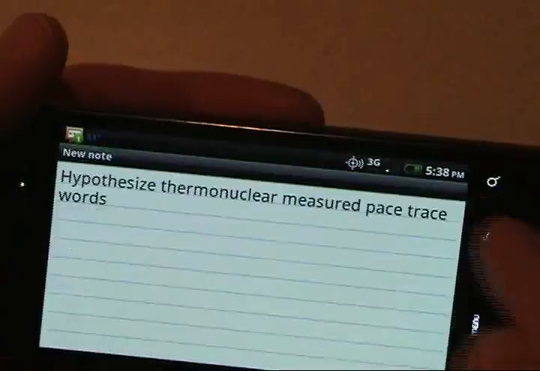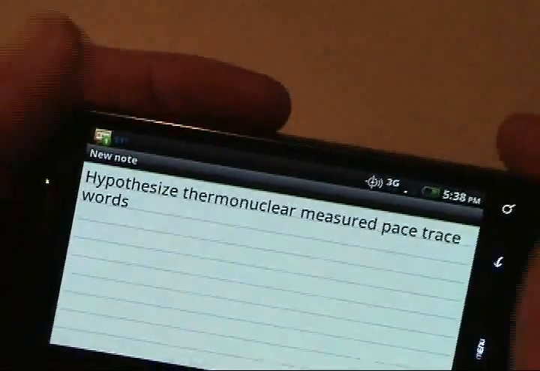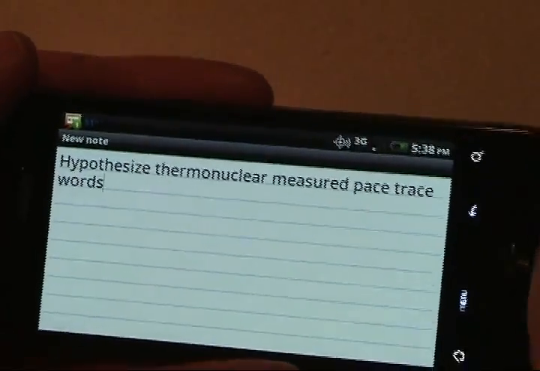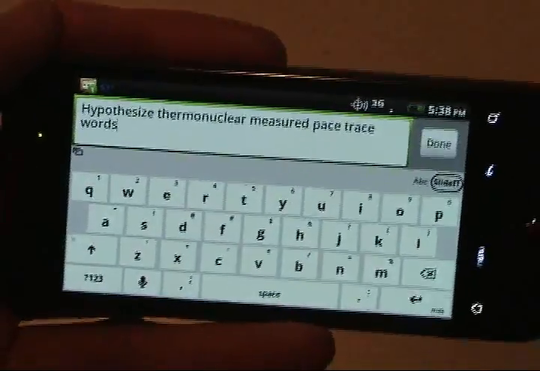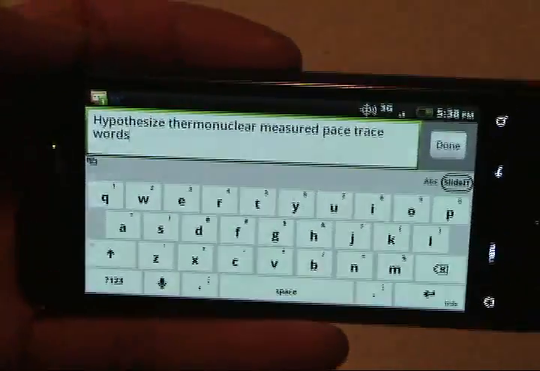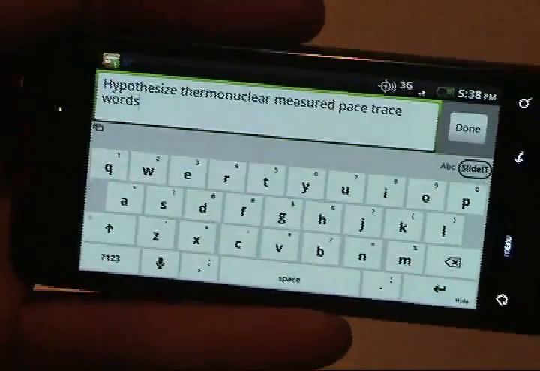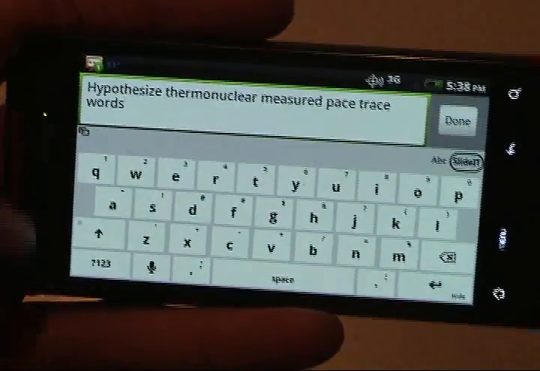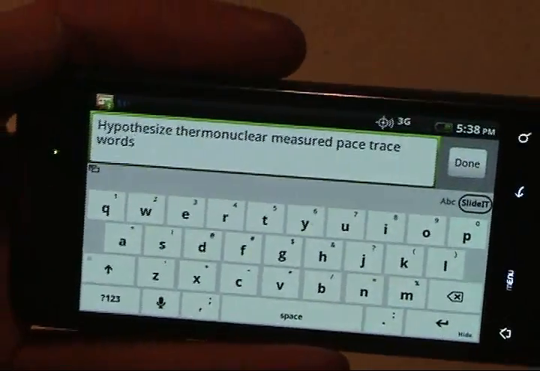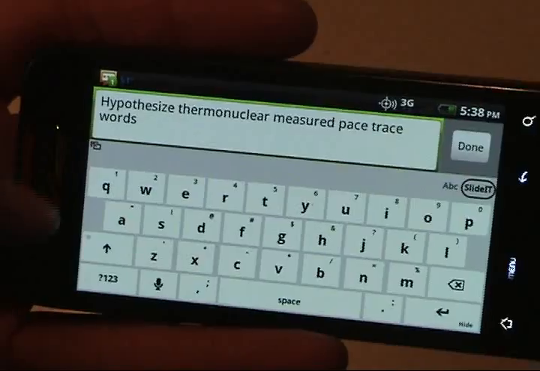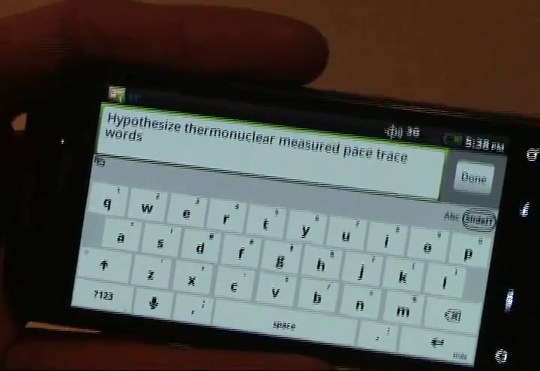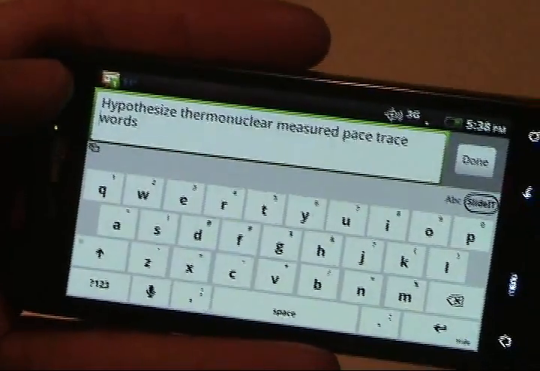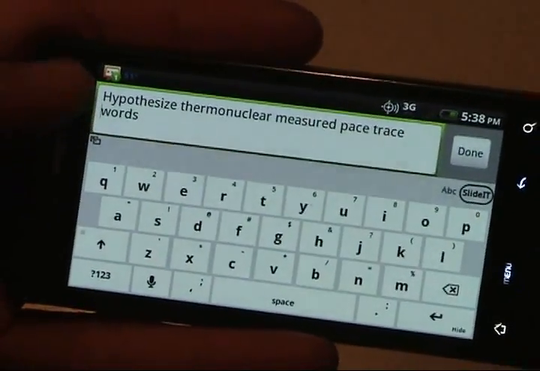So I definitely recommend it. If you use your phone a lot for text entry and you don't have a physical keyboard, the slideIT keyboard is a really good value in my opinion. It is about $5 on the market right now as of this recording. Maybe it's six, and I'm definitely planning on buying it. So thanks for watching my review on the slideIT keyboard for Android OS devices. And I really think this will be useful for tablets as well. So when I get my Android tablet, I intend to use it on it, and I'll do a follow-up review with using the slideIT keyboard on an Android tablet device.